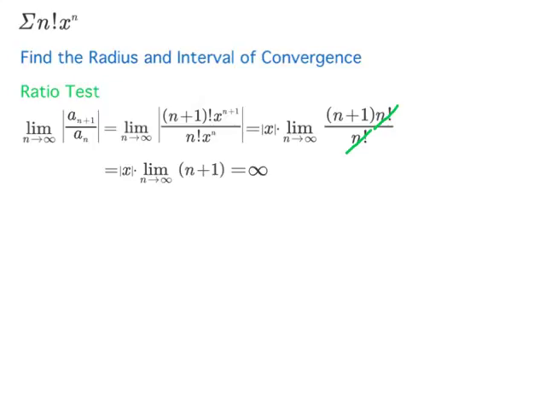I want you to think about what that one exception is. What can I put in for x so that I don't get infinity? I get a value that's in fact less than 1. So pause it and come back to me. I want you to really think about that. What can I put in for my x here so that when I take that number and multiply it by a number that's getting infinitely larger, I'm not going to get something that's greater than 1? I actually get something less than 1.